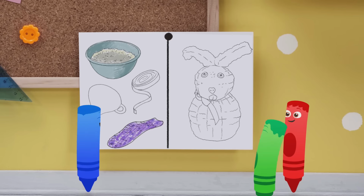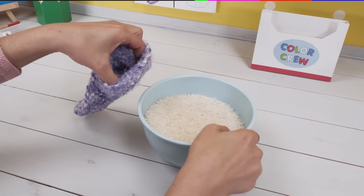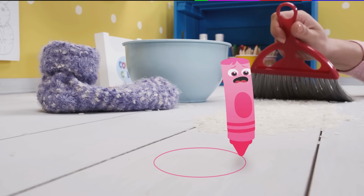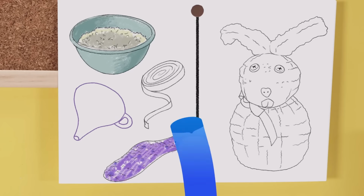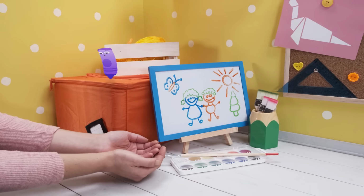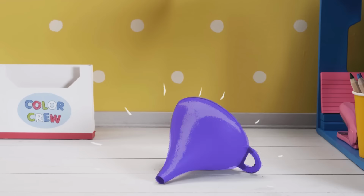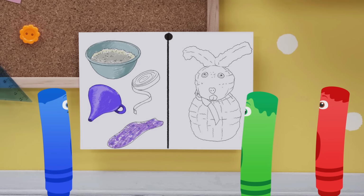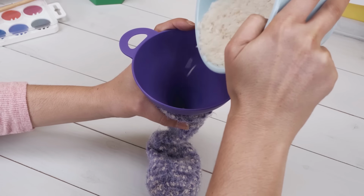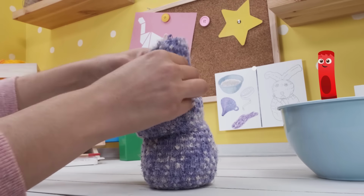Sock. Perfect. Oh boy. Ooh. Funnel. Come on, Purple. Ta-da! Funnel. Good job. Much better. Woohoo! Whee! Huh? See?